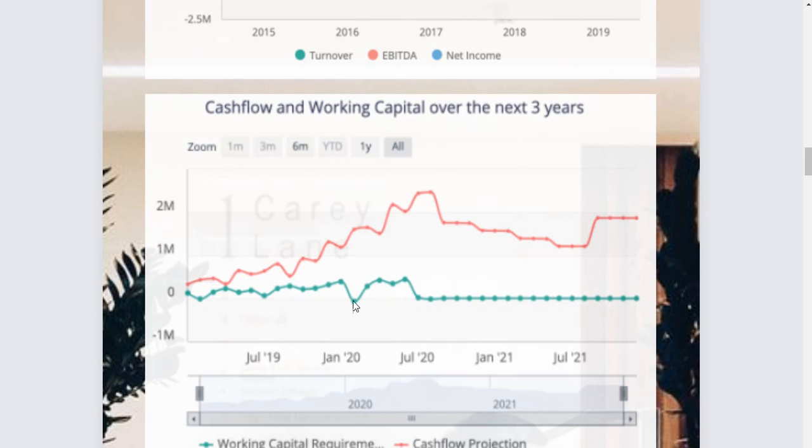And if you go to the left line, you will see it is 0. It means you will be able to work with your own money. You will not require extra money. And the color red, it is growing a little. It might decrease a little bit here and sustain the fall on July 2021. It is expected to grow.